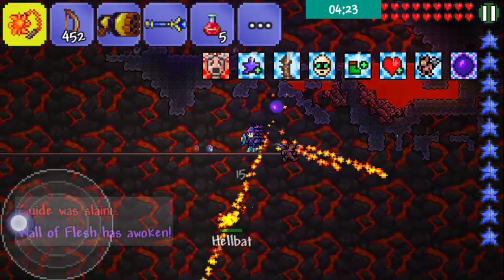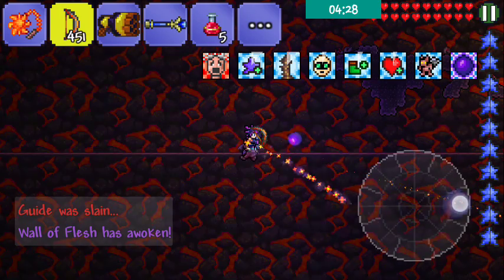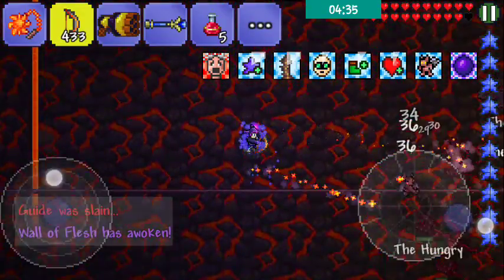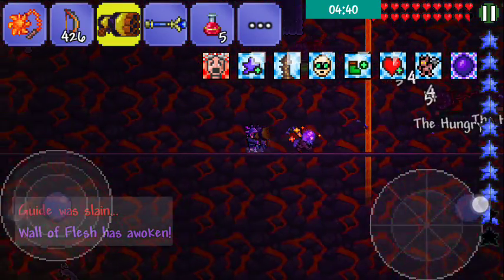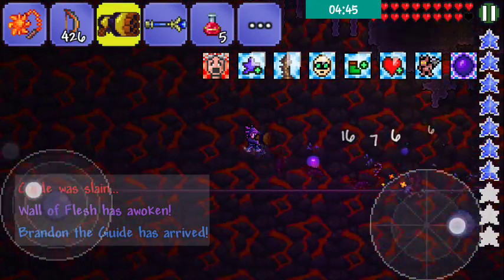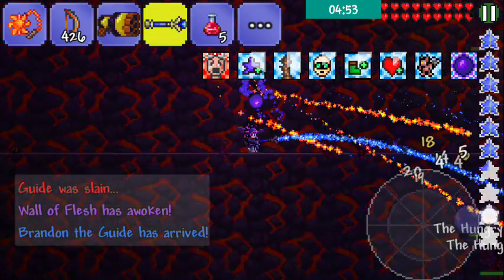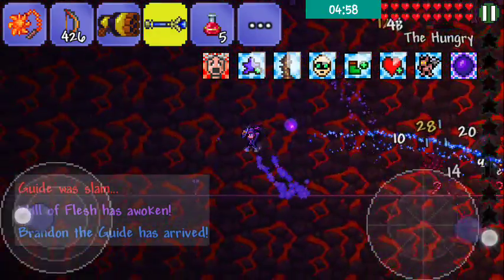Okay, here we go. So first thing is we need to take out the hungry, if you know that. So I know they're here. Yeah, there you go. I can see them. Dodge the lasers. Okay, we have a new guide, Brandon. Oh my gosh, I think that's the same guide that I have in my first world. Oh my gosh. Okay, there's a lot of hungries.